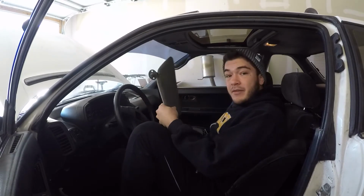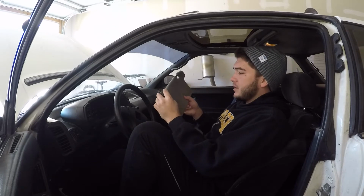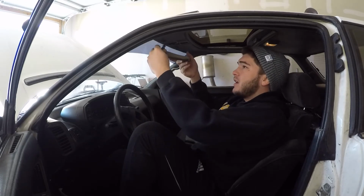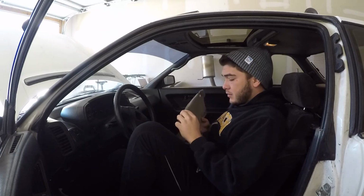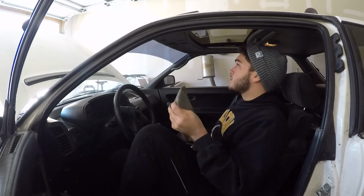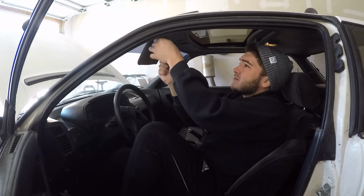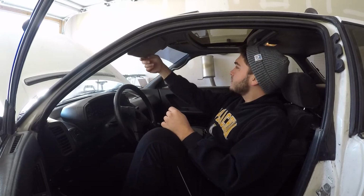I do happen to have the OEM visors, and I might be able to get them mounted. One screw a piece, but it'll do. Wow, that is so much better. Let's do the other one.